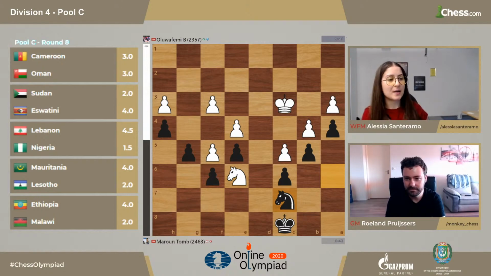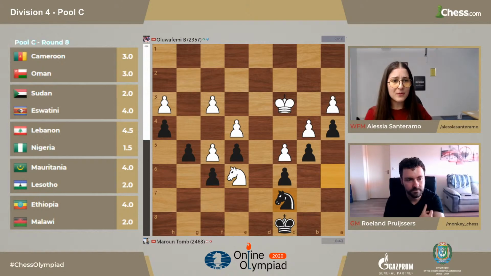So this is what I mean when I say that the rating might not be accurate, because the average rating of the team is clearly much lower. They could be underestimated because of their 0 rating boards, but they are performing extremely well. I'm curious to see what will happen in Division 3 with Mauritania. I don't remember which place they finished in. They didn't win the base division, but they won the fourth. That's hilarious.